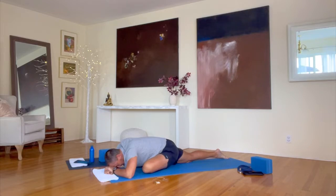If it doesn't feel good, you can take that figure four stretch instead of pigeon. Probably should have said that on the first side. You always know you can take that instead of pigeon if you ever want it.